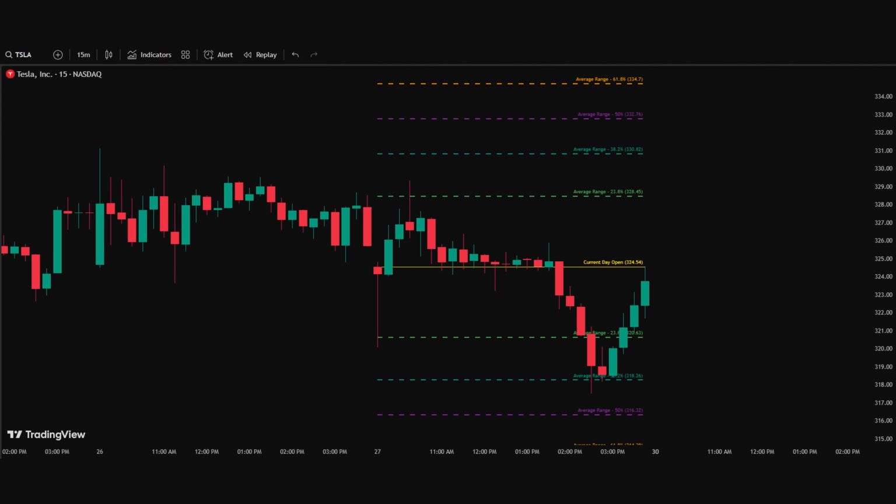Next, it's clear from the price action that buyers attempted to maintain control above today's opening price. However, sellers ultimately gained momentum and drove the market lower, breaking through that initial support zone. Buyers reasserted control at the 38.2% Fibonacci retracement level below the current day's open, successfully driving the price back up to retest the opening level, demonstrating the significance of this zone as a potential demand area.